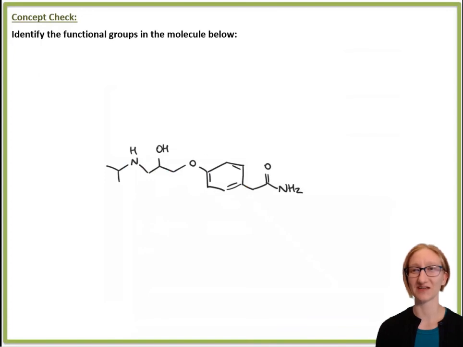I'll start at the left side of the molecule, and I'll identify and name each functional group as I move across the structure. The first one we encounter is an amine, characterized by the three groups bound to a nitrogen. Then we encounter an alcohol. It's the oxygen bound to both an organic fragment and a hydrogen. Moving further, we see an ether. Remember, that's an oxygen bound to two organic fragments. And in this case, one of those fragments is an arene.